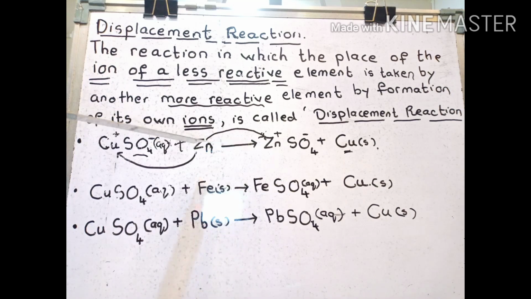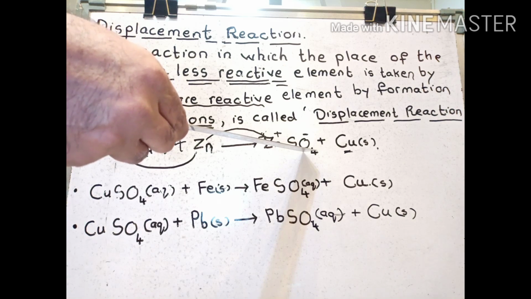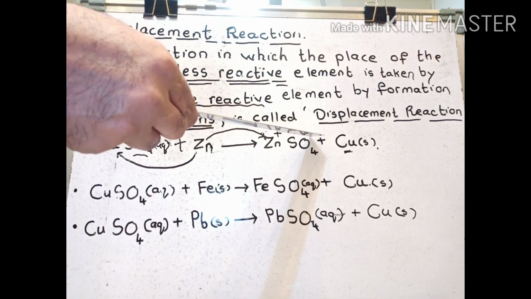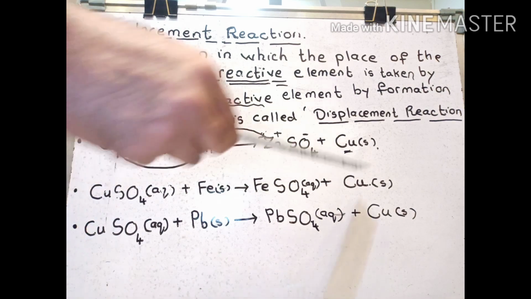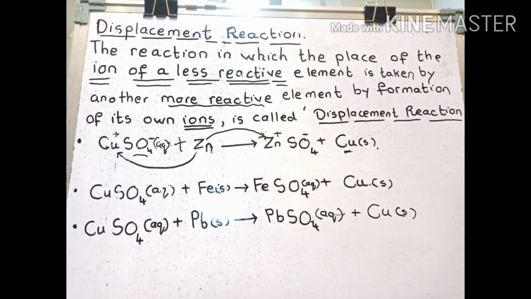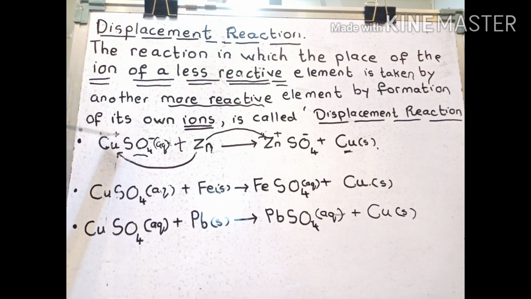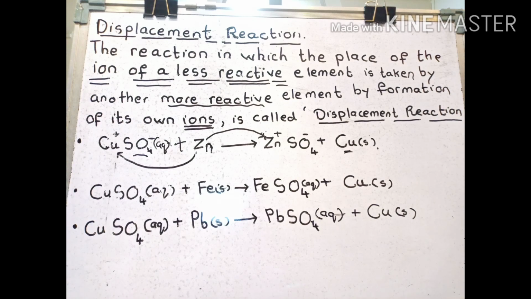So then you have the formation of zinc sulfate, because zinc has taken the place of copper in the copper sulfate, forming zinc sulfate. You can see zinc is the positive ion now and sulfate is the negative ion, and copper over here, which was originally a positive ion, gets reconverted into an atom. An atom is formed when the electron that it earlier lost is again gained. So a positive ion, when it gains a lost electron, gets reconverted into an atom. So this is basically the technique by which a single displacement reaction takes place.